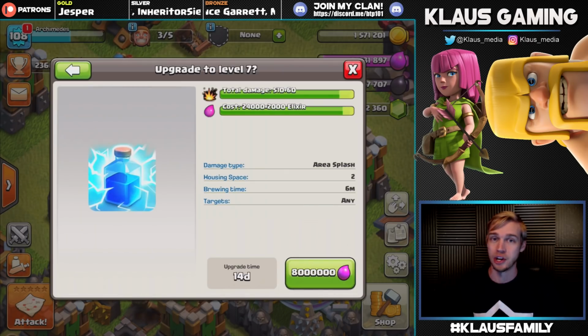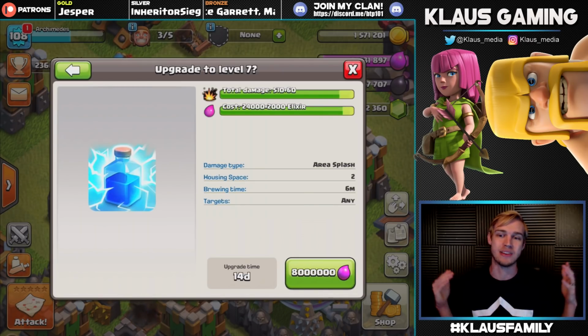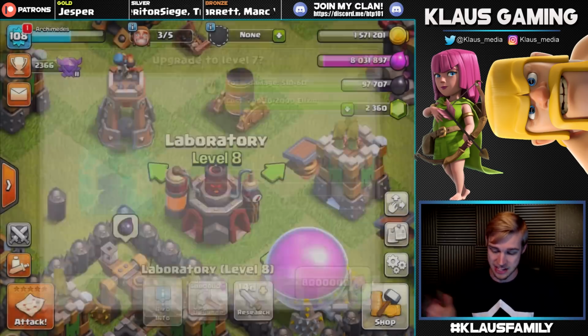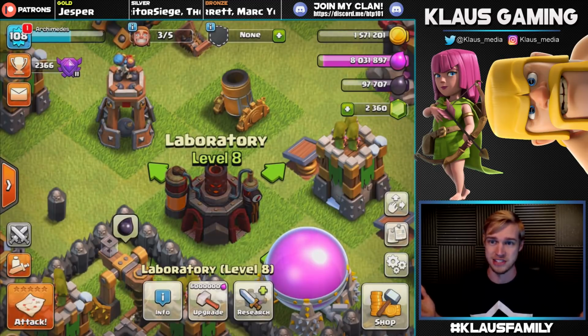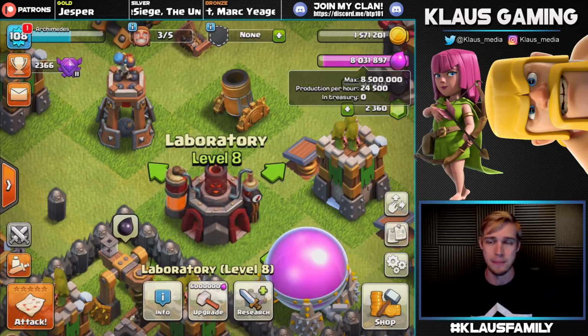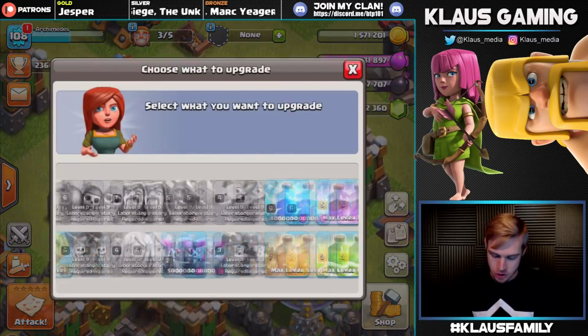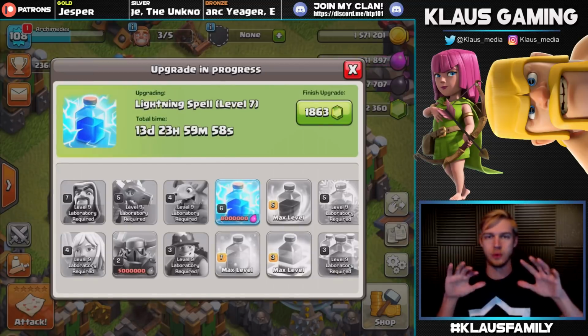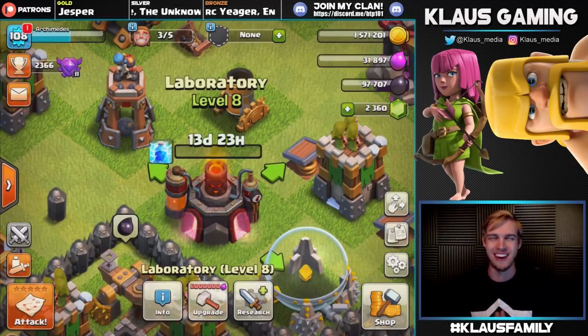And today we're gonna upgrade the lightning spell to max, which is 14 days, a 2-week upgrade. That's crazy. And 8 million elixir. And guess what? I've got 8,031,000. I've barely got enough. Let's go ahead and do this because 8 million is really close to our maximum of 8.5 million. So let's do this, guys, in 3, 2, 1, bam! Yeah! Alright, so that's good. We're done. We got that. We've got space in our elixir stores.